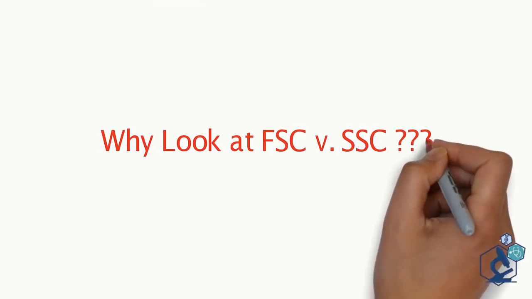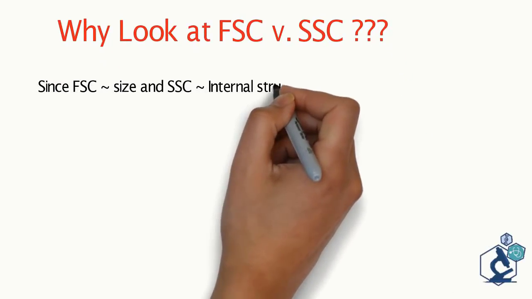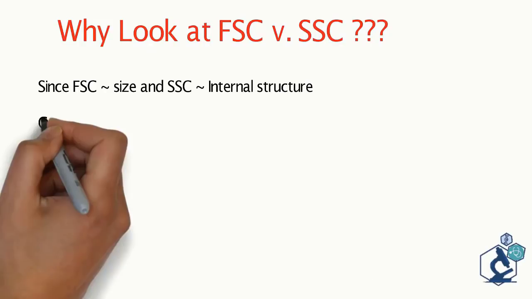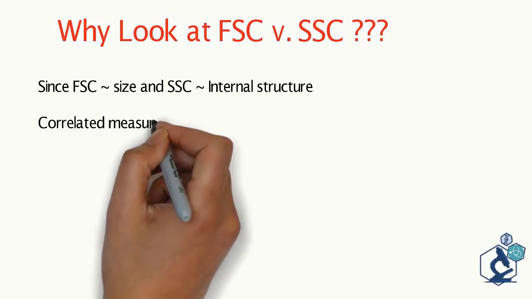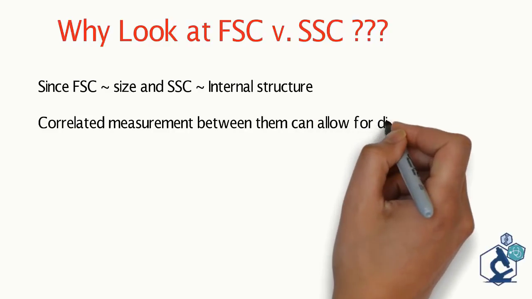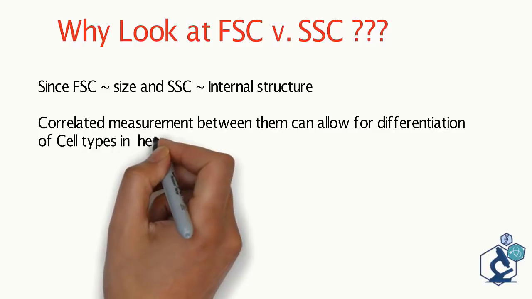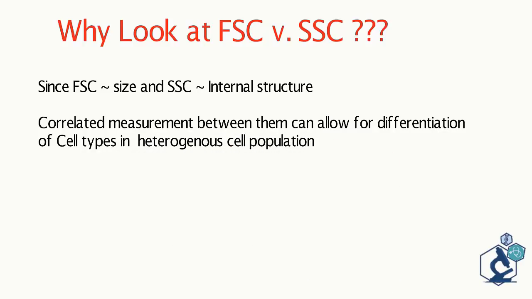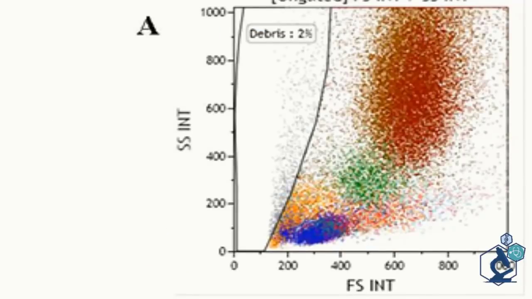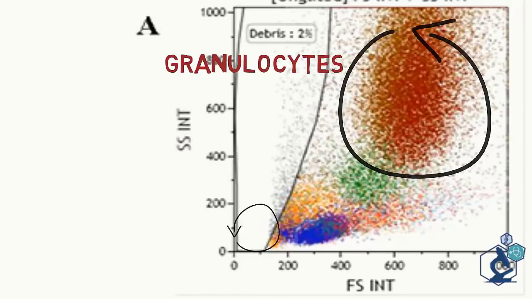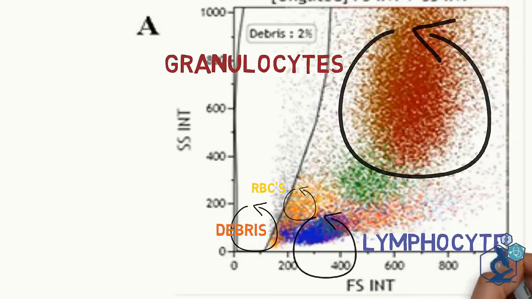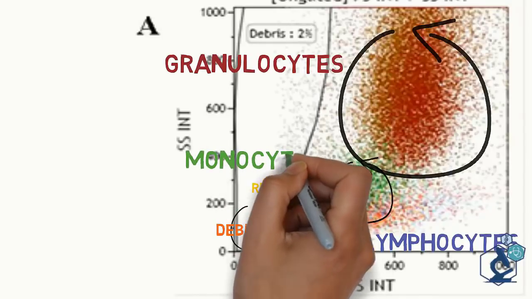Why to look at forward scatter vs side scatter? Since forward scatter analyzes size and side scatter the internal structure, by analyzing them together, we can understand the cell's size, shape and complexity. In addition, the analysis of the forward and side scatter data can also help us to divide the heterogeneous population of cells into individual populations with varying size, shape and complexity. This capability of analyzing multiple populations within a sample is the immense strength of the flow cytometry technique. Granulocytes are the largest cells with many granules and hence have both high forward and side scatter. Debris composed mainly of RBCs are small cells and are anuclear hence have a very low of both side scatter and forward scatter. Lymphocytes have no granules or cytoplasmic complexity hence have low side scatter. Monocytes are larger than lymphocytes and have nuclear foldings and cytoplasmic granules causing a higher forward scatter and side scatter.